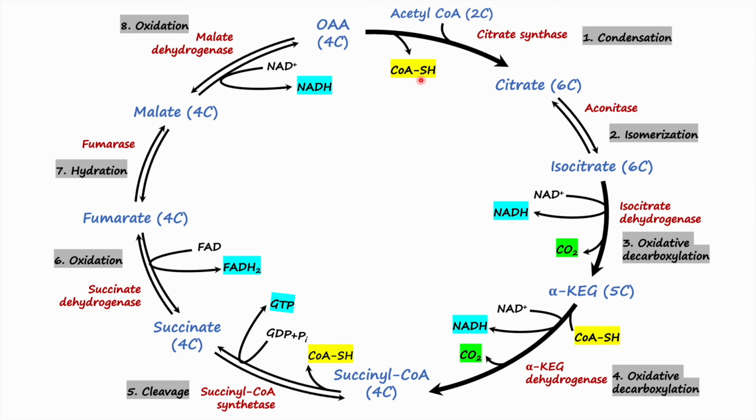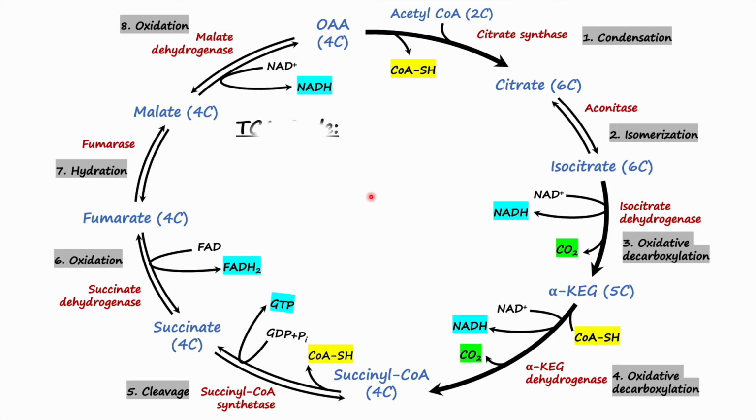So in this citric acid cycle, two carbon atoms enter the cycle as acetyl coenzyme A and leave the cycle as carbon dioxide. This is one important thing to remember. Basically, the cycle does not involve net consumption or production of oxaloacetate or any other intermediate of the cycle. The other thing to remember is that 4 pairs of electrons are transferred during this entire turn of the citric acid cycle. Out of these 4 pairs of electrons, 3 pairs were used to reduce NAD plus to NADH, whereas 1 pair of electrons was used to reduce FAD to FADH2.